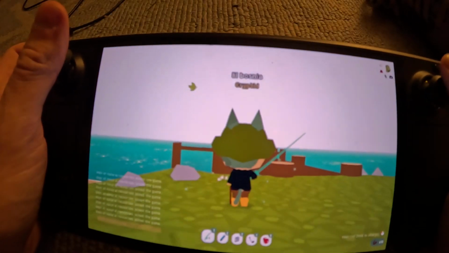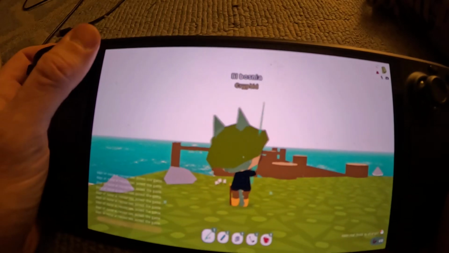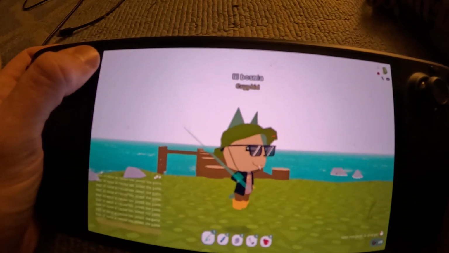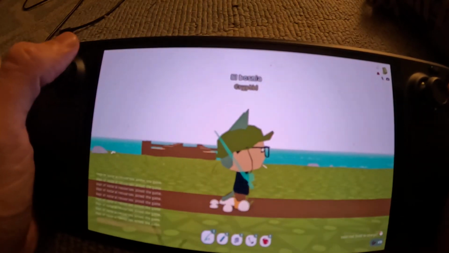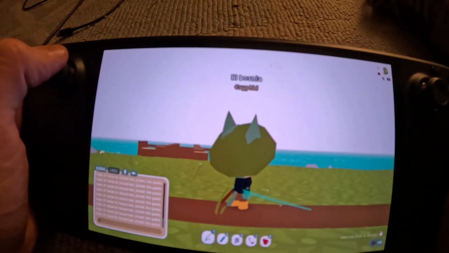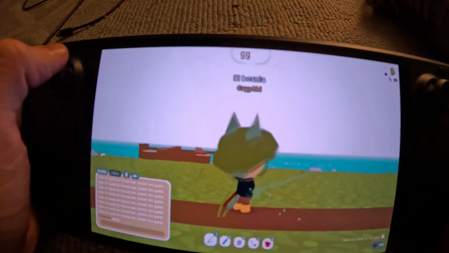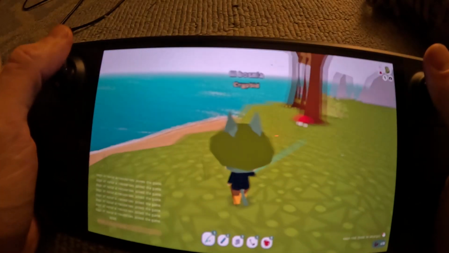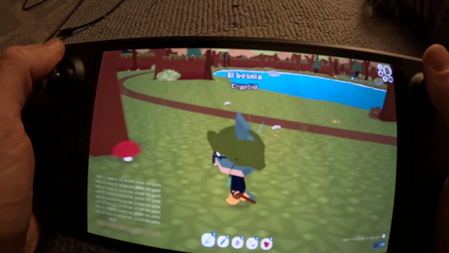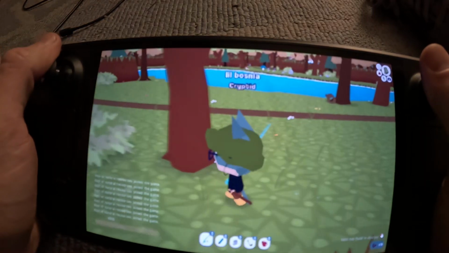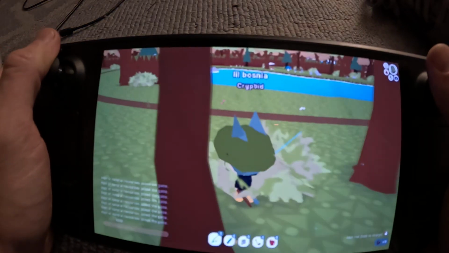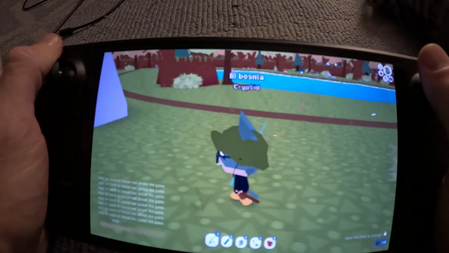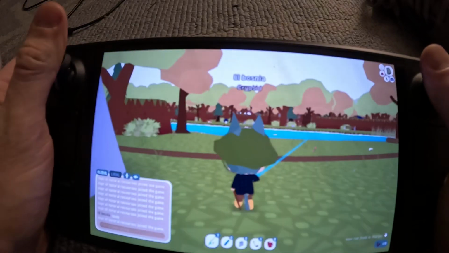Let's see, any more controls? That should just about get you started, I think. It's gonna take some practice, I'm not gonna lie to you, but once you get it down, it's actually kind of like a perfect game for the Deck, I think.